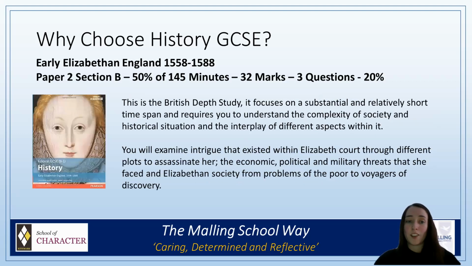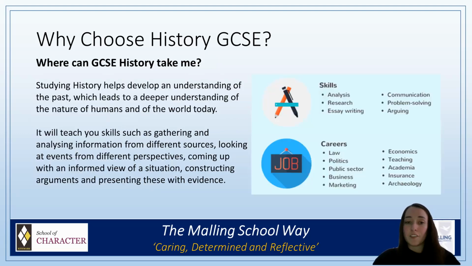The final topic that we'll cover is early Elizabethan England. And again, this is worth 20% and it also forms part of your paper 2 content. You'll examine here a lot of the intrigue that exists in Elizabethan court and 4 of the plots that all work to kind of remove her and put her cousin Mary Queen of Scots on the throne, the religious threats that she faced, the political threats both at home and abroad that she faces as well, how she deals with being a woman in charge and the prejudice she faced against that and the challenges and how she overcomes them. So that briefly covers the 4 topics that we'll look at.